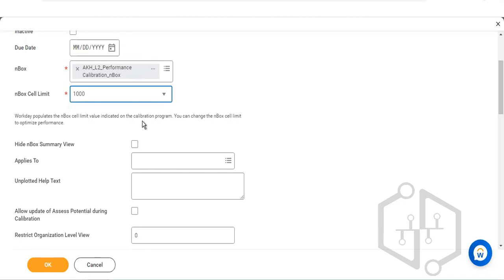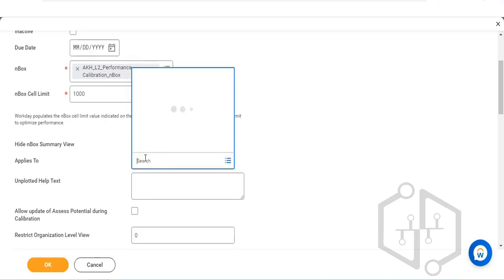Not exactly, but a specific range, maybe 100 or maybe 1000, something like that. From there we can check how we can do this. If you want to hide the summary view, we can hide it. That will depend upon the requirement.